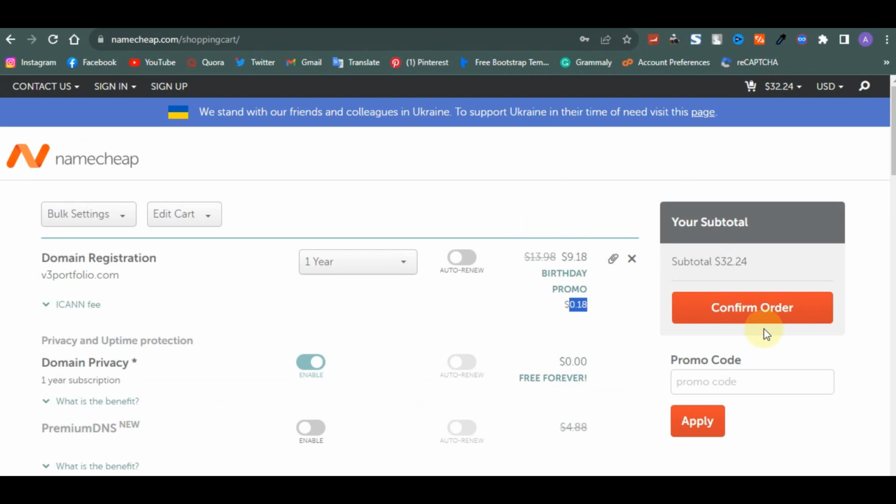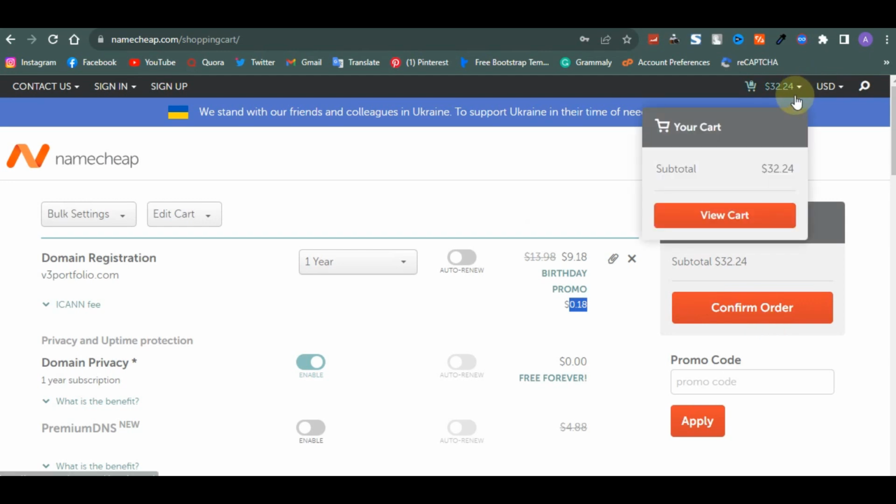Now I just showed you the basic steps on how you can purchase a domain name and a web host from Namecheap. I don't want to actually purchase because I already have one for this tutorial, but I just showed you how you can do that so you can get started. After this step, you will be given an account in Namecheap. So I'm going to log into my account.